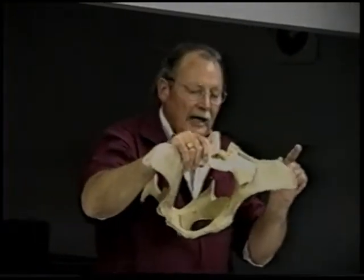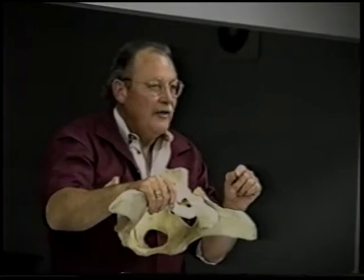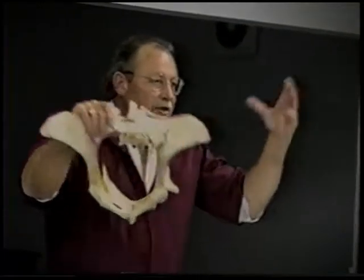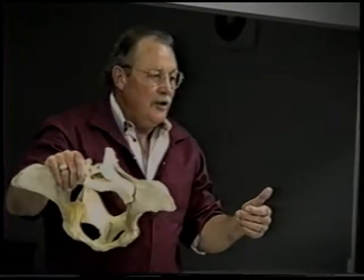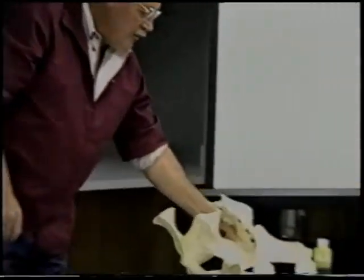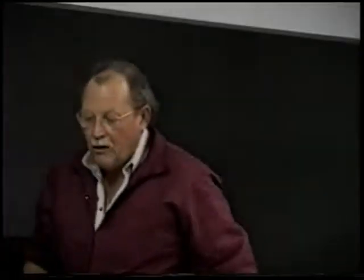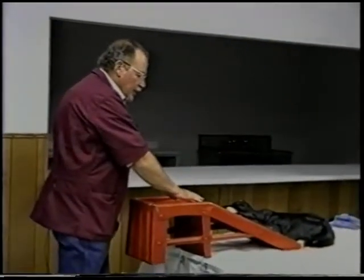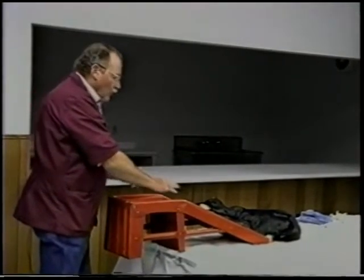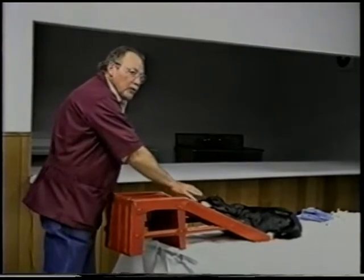So picture in your mind, as you assist a heifer or cow, that you're delivering that calf through bone, not through soft tissue that's stretching however big you think it would stretch. You're trying to get it through a bony canal. So as you walk this calf out, you're trying to go through that bony ring, and I'll refer to it as that ring, and there is a greater distance from corner to corner. So as you go to deliver a calf, you've got to figure out what's there. As you go in, you feel the diameter of that bone, see how big that circle is. And then once you reach in here, you're going to start doing some manipulating.